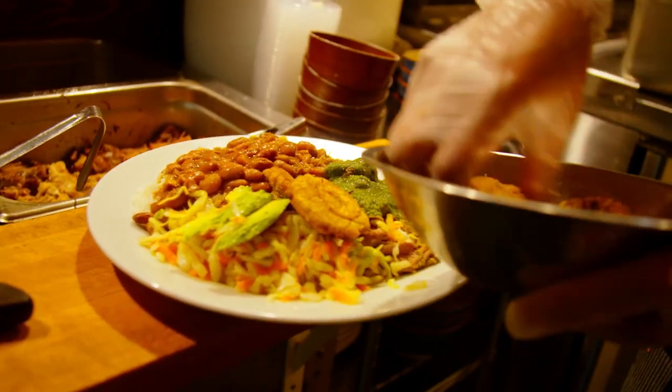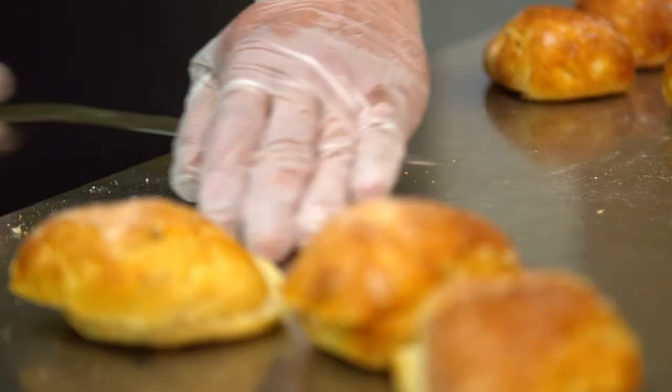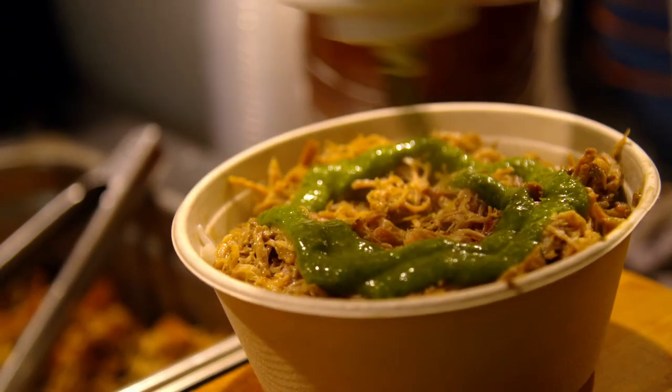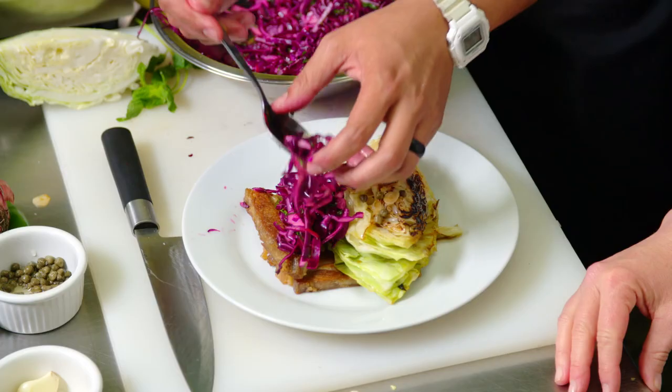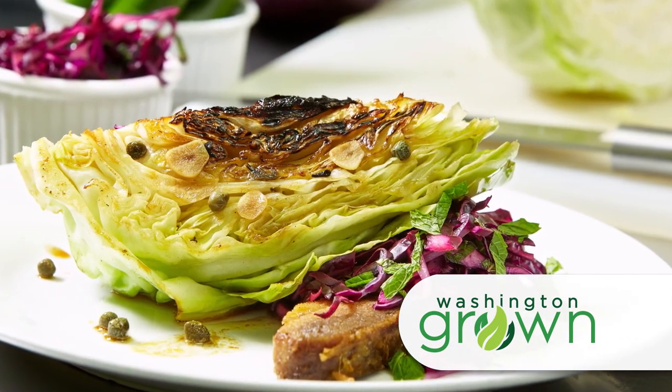There just wasn't a real Latin presence as far as food went, so Manu said he wanted to get into restaurants — start small and see how it goes. Just a really chill Dominican spot. The green sauce became famous by word of mouth, and later in the show Manu will be showing how to prepare cabbage in two different and delicious ways.